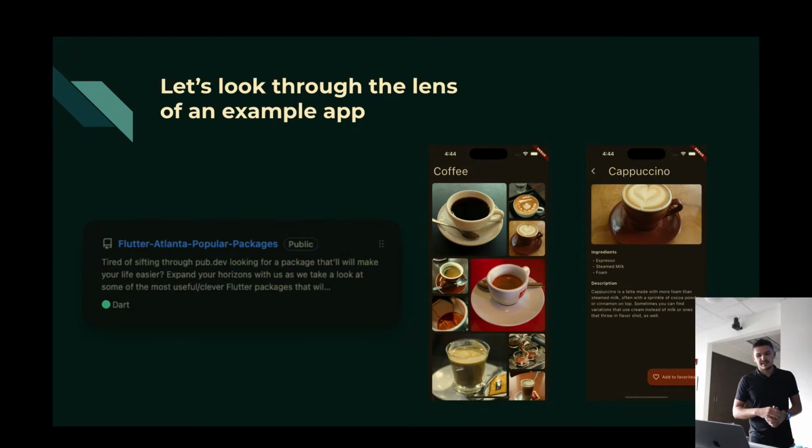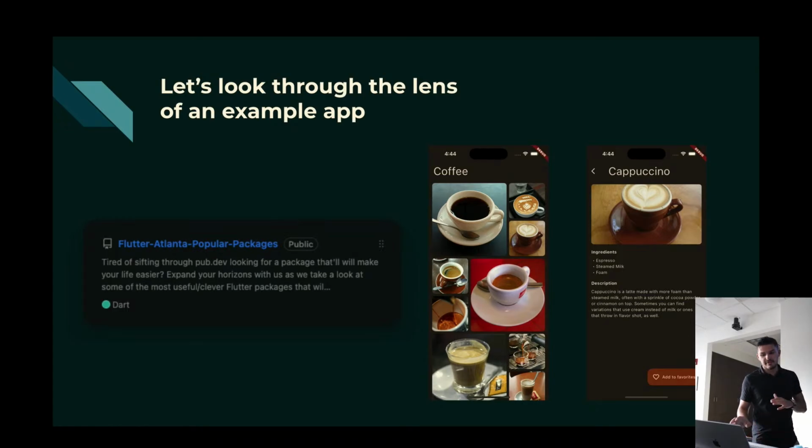But essentially, this app is going to show us one of our favorite things, a whole bunch of different types of coffee, and it'll be able to click in and see the ingredients there and a brief description. You can also add and remove it to your favorites. Throughout this, there's almost 10 different Flutter packages that were used to build this app in a sustainable and scalable way. So just keep an eye out for this.